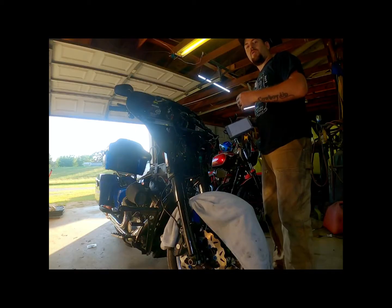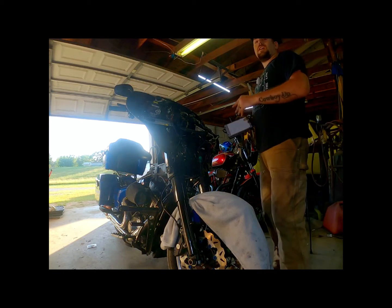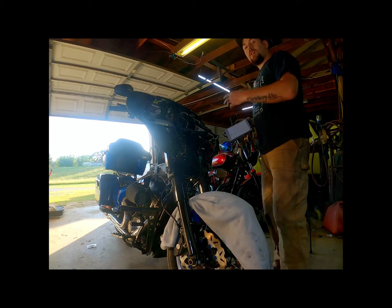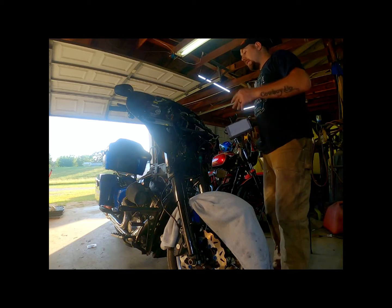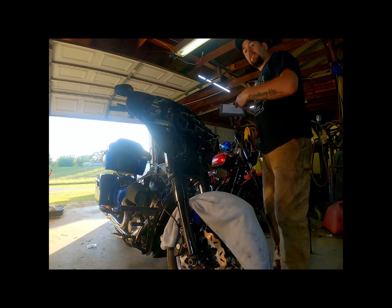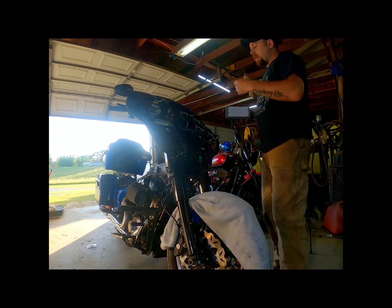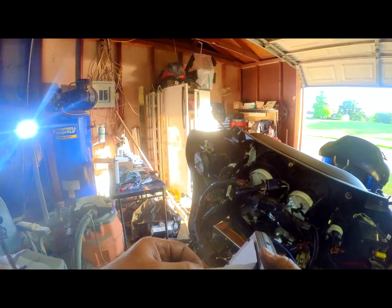Now that the power and ground wires are run from the battery to the fairing, which is probably the hardest thing about this install because the rest of it's pretty straightforward, I've cleaned the top of the radio because the amp is going to go there, and I placed the Velcro on the back of the amp. All I've got to do is peel off the backing and place it on top of the amp, and the rest is just pretty straightforward.